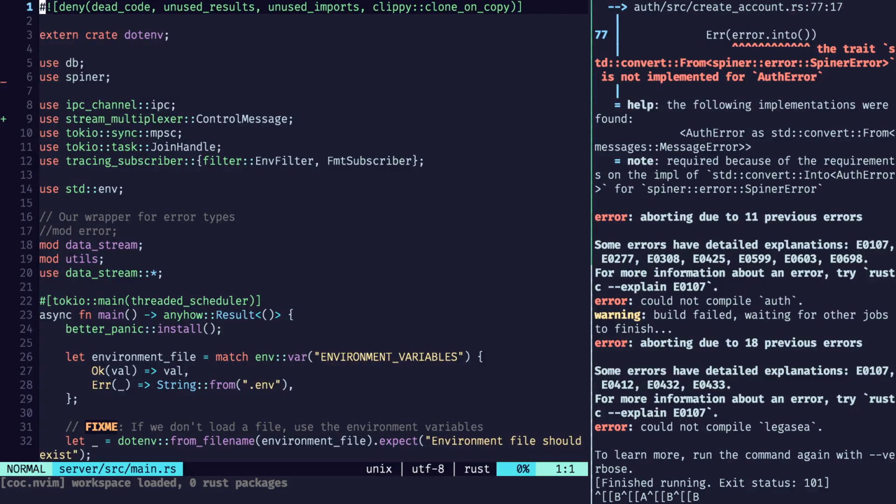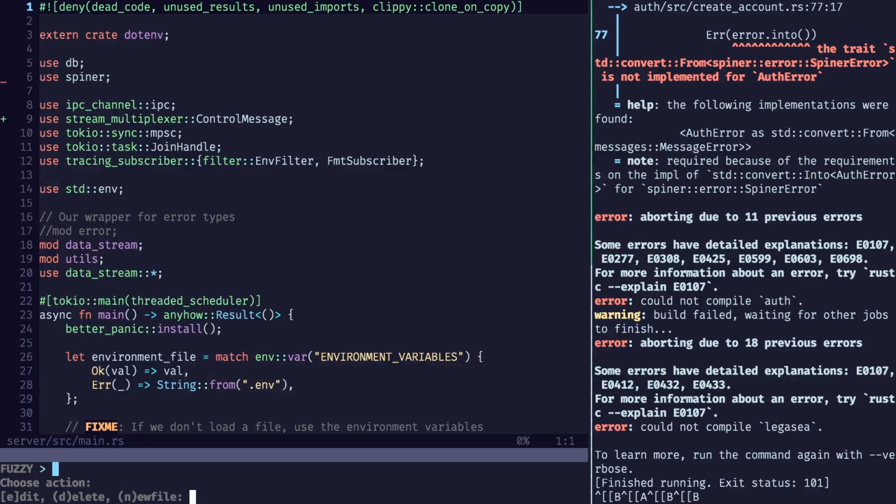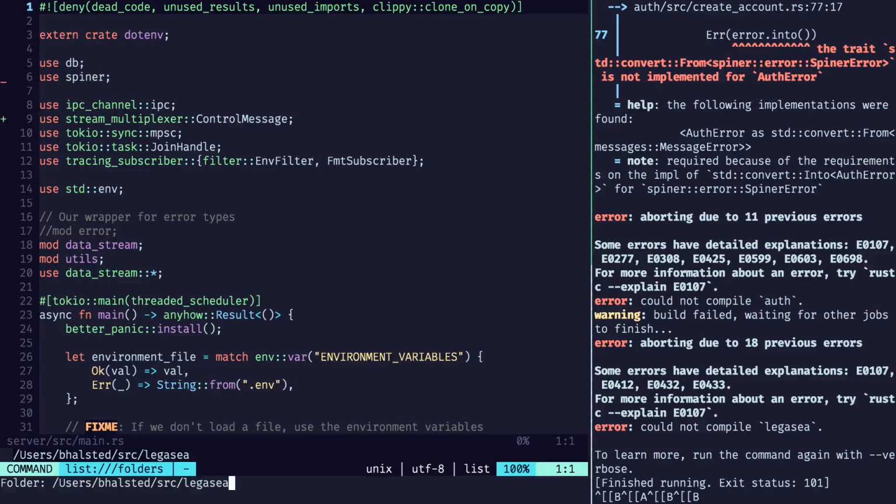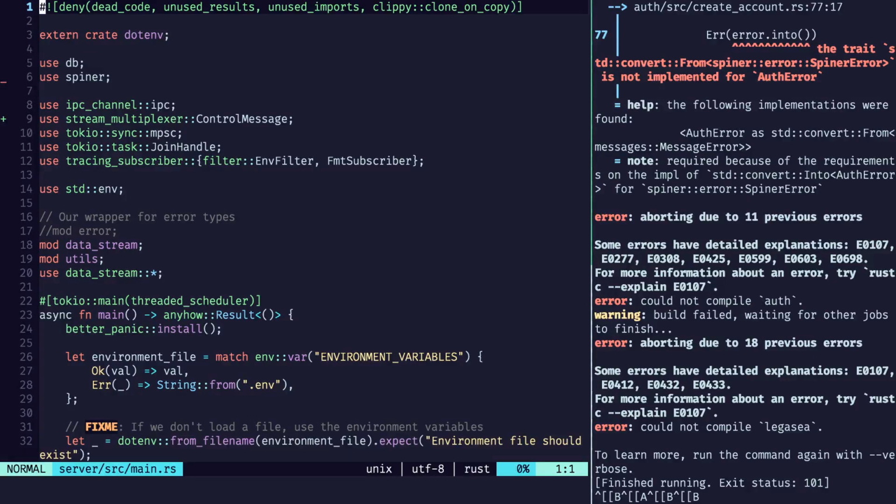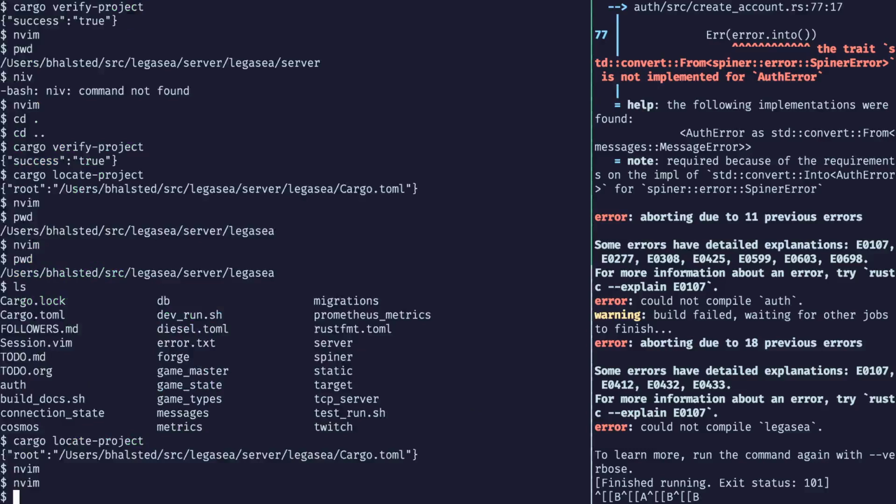Okay, now we have to edit the workspace again. What was it? List folders. Hit tab there, edit, server, legacy, quit.